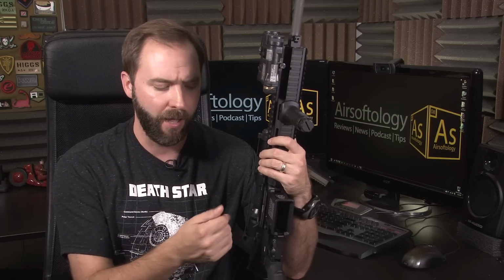If that doesn't work, the next step, and I've had this problem happen myself as well, is you may have a broken tappet plate over time, if you've had this gun for years and years, or even not. You can actually have some feeding jams, like if you've got debris up in there before and it's caused a few jams, it can snap the tappet plate. It's broken and that air nozzle is not cycling.